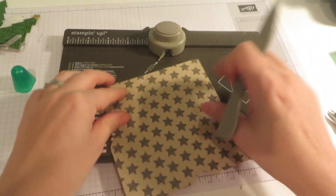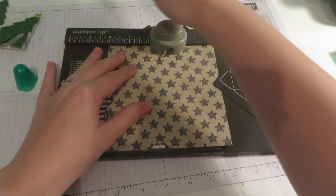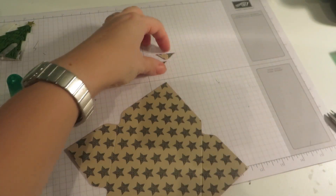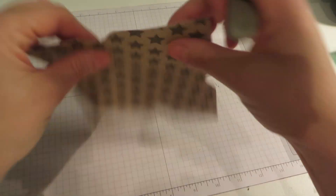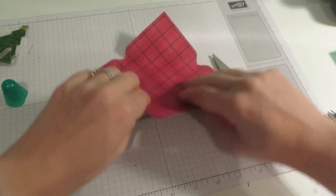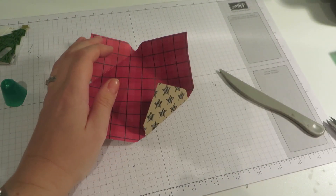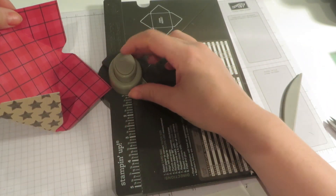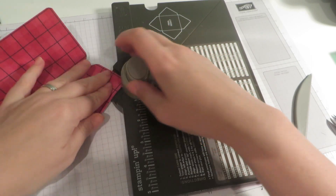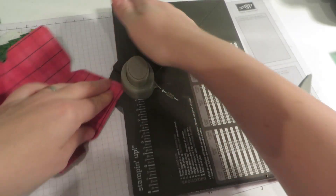Oh, I've forgotten to punch! So we're just going to remember — every time you need to punch and score, not like me, don't just score and turn. You'll end up with four little notches cut out. And then just fold and burnish along those score lines. You can see very easily how our envelope comes together. What you can also do with the envelope punch board is if you insert it into the other side of the punch piece like this, you'll get a nicely rounded top to your corner — so it's kind of like an inbuilt corner rounder.